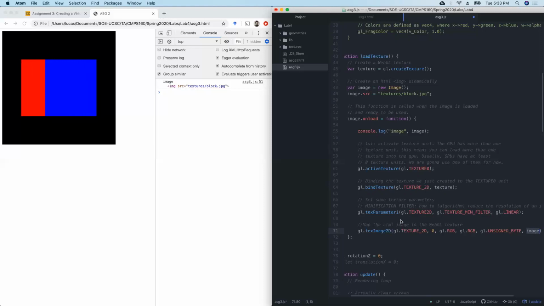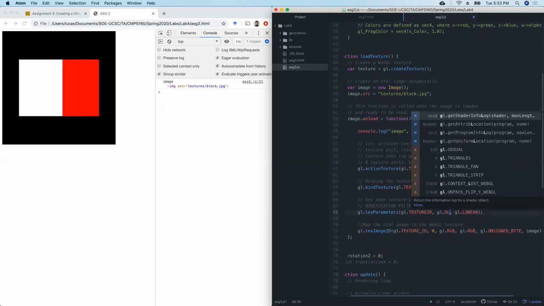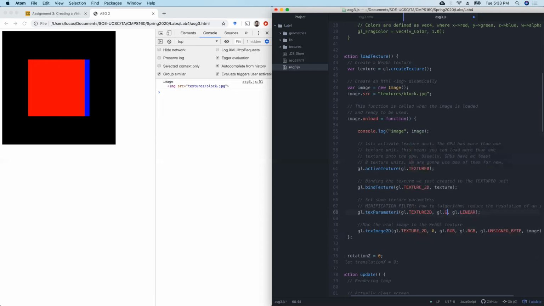So loading texture is a bit technical. There's some theory to learn, specifically about minification and magnification. For example, if you want to enlarge the image, you can also set a max filter.